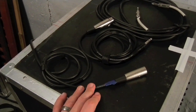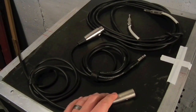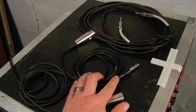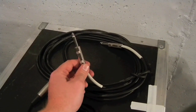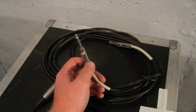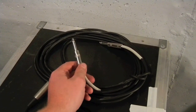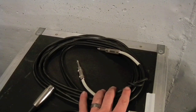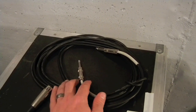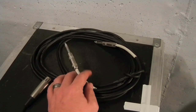Your outputs, your inputs are all going to use a balanced cable. So it's just important to understand what those different types of cables are for, because you don't want to be using an unbalanced connector like this on a balanced output. So if you look at all your gear, it'll usually have a label. Like I said, read the manuals on everything you have. It'll give you a better understanding of how the gear operates, and it will tell you this output is balanced, this output is unbalanced. So make sure you're using balanced cables with balanced connectors.